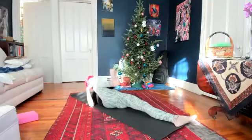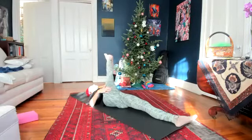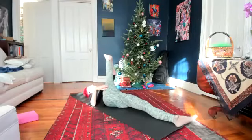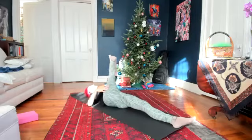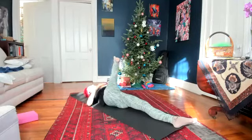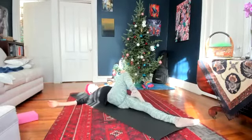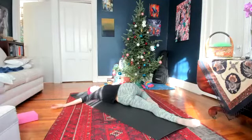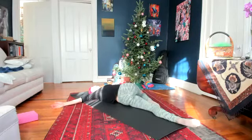All right, last one, flex it in, reach it out. We're going to open to the side and then cross the midline of the body. Inhale, open. Exhale, cross it over. Inhale, open. Exhale, cross. Inhale, open. Exhale, cross. Inhale, open. Exhale, fold it in and take it all the way to the other side. Big spiral. Look to your hand. And I'm using this hand to push my knee more towards the floor.